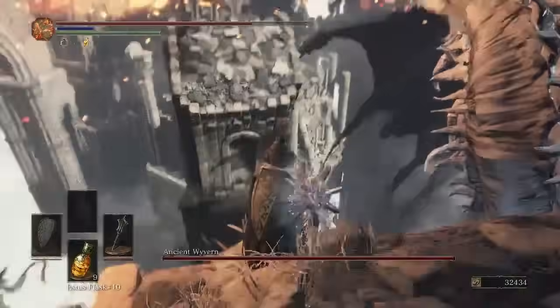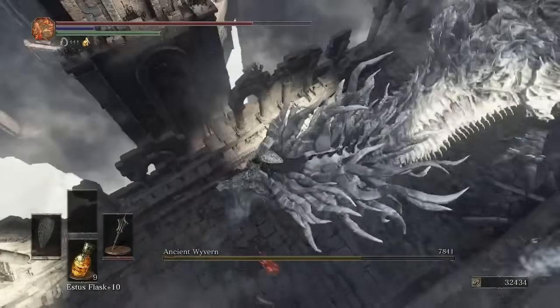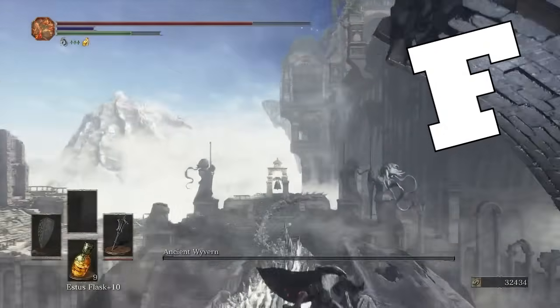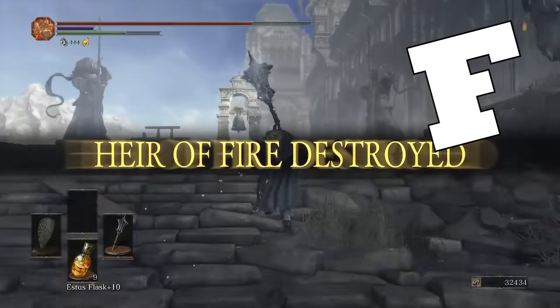To have a boss so close to the end of the game that requires so little actual interaction is a crime. The Ancient Wyvern is an F-grade boss and the worst boss in Dark Souls 3. It fails as a puzzle and serves as nothing more than a speed bump that actively encourages you to disengage with the game.